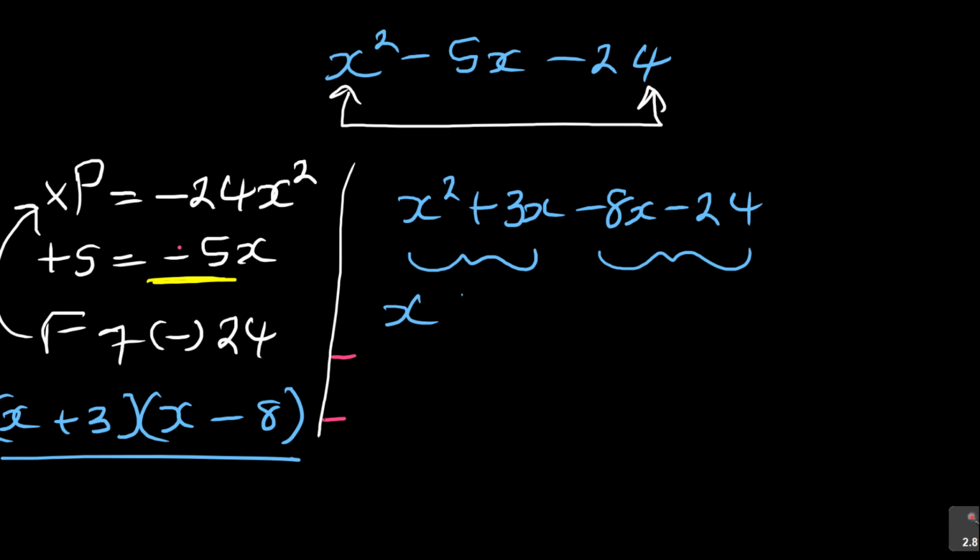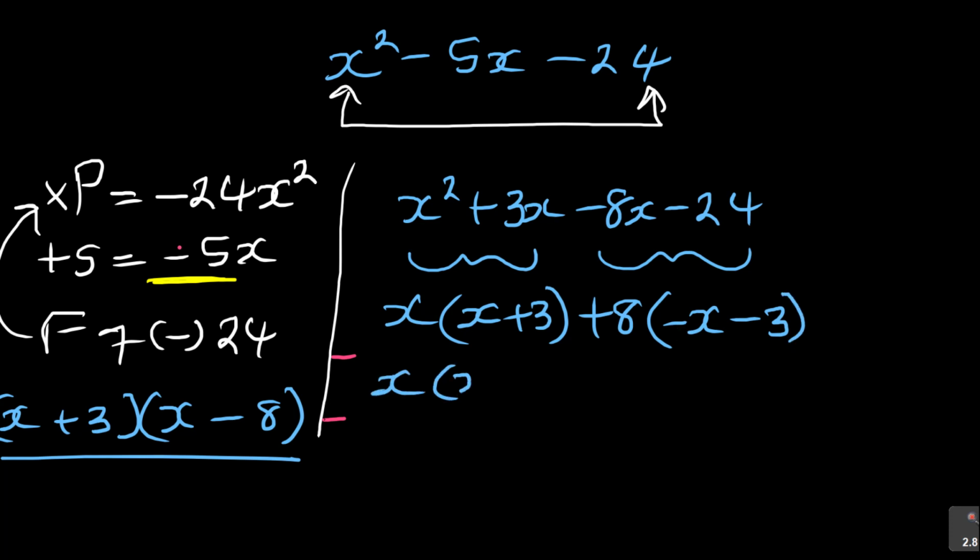Take the first one, x is common, so it's x plus 3. Then always take a positive first. 8 and 24, 8 is common. Now, you can see actually negative as common, but let's take a positive. So it's negative x, negative 3. See? So you can see now, if it's x like this, it's x plus 3. Now, the moment things are a bit different, x plus 3 minus x minus 3, interchange the signs. 8 was positive, now it's negative 8. Negative x becomes positive x, negative 3 becomes positive 3. That's how you do the next stage.